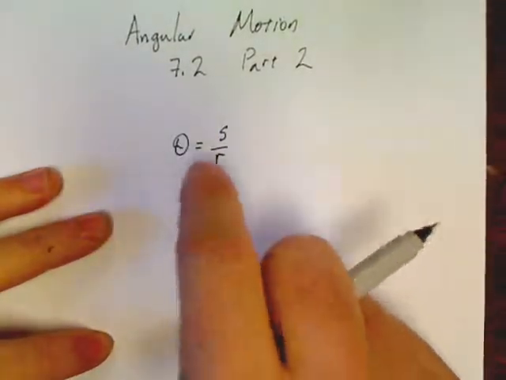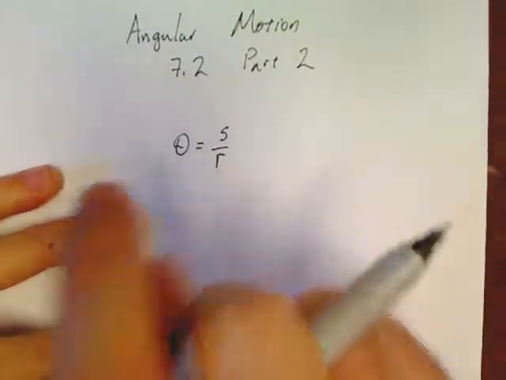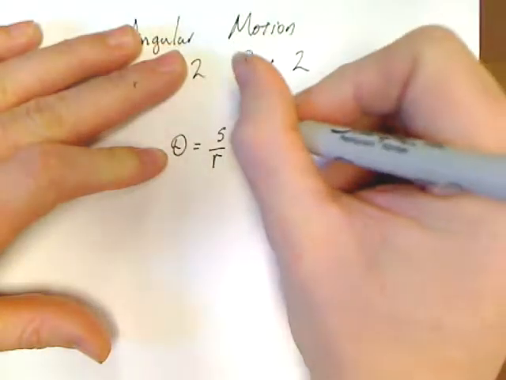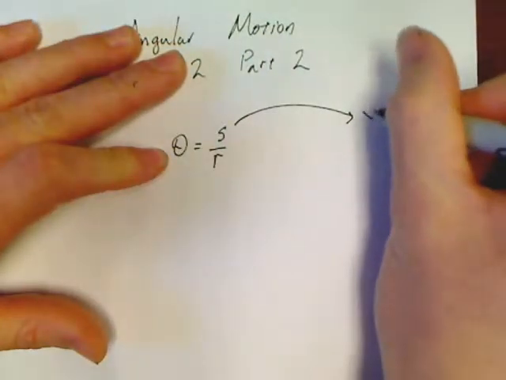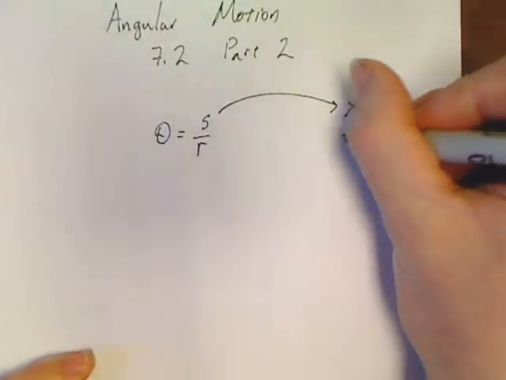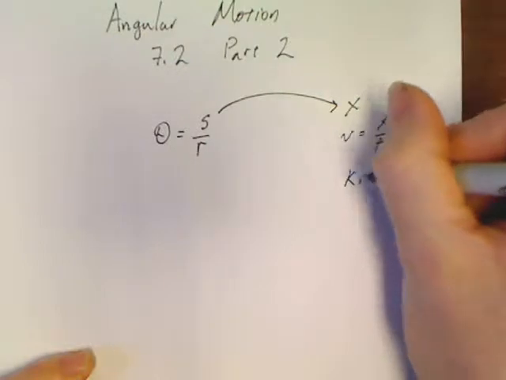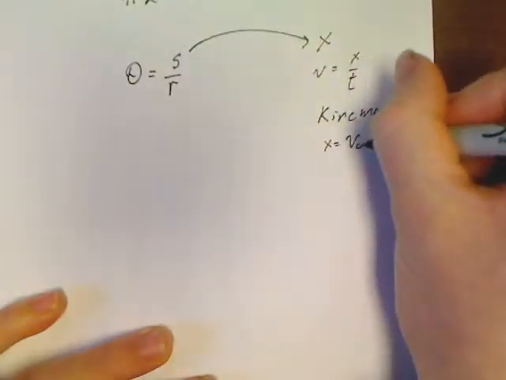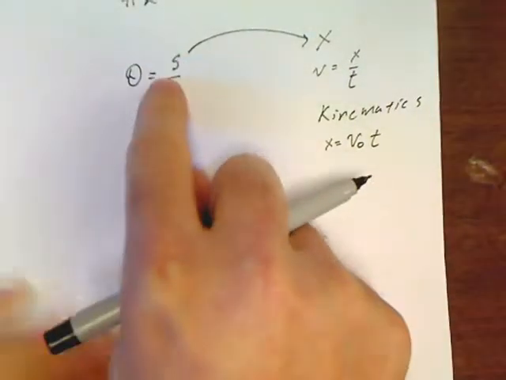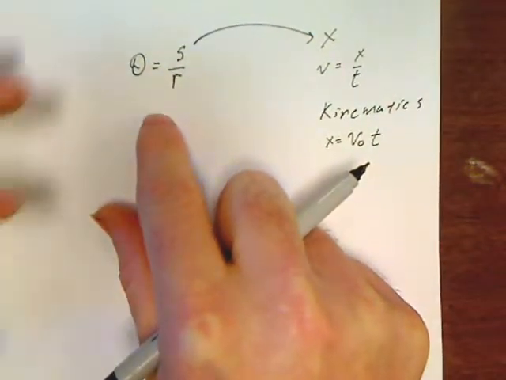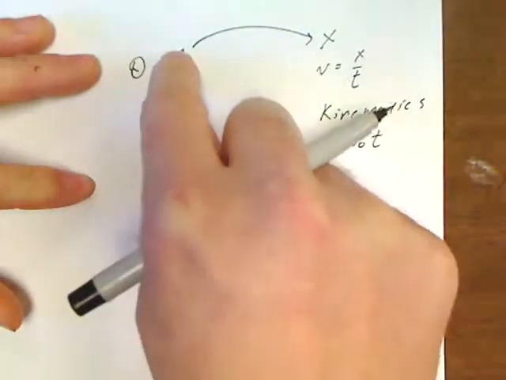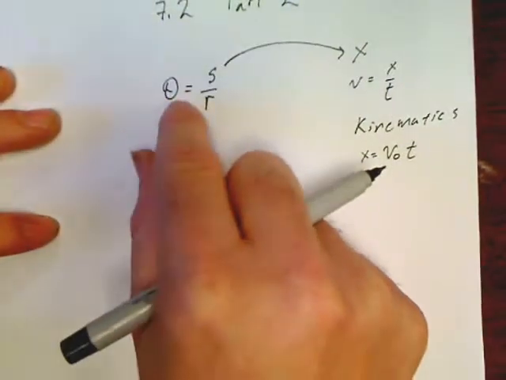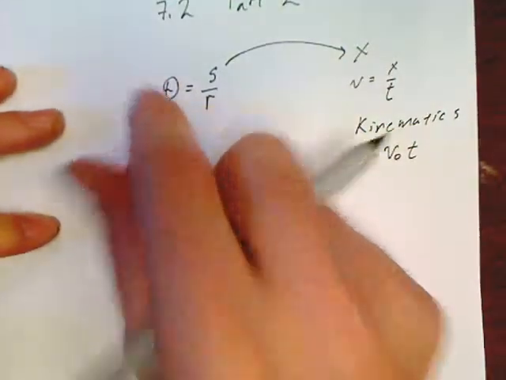And we don't really use this equation a lot, although I will tell you, every now and then you can actually use this and find that s in a problem, and you can then use this s as an x in terms of working x over t or your kinematics. You can kind of use this sometimes for this purpose. So this equation does come in handy. Do remember that your angles, all your thetas, your angular displacements, have to be in radians.